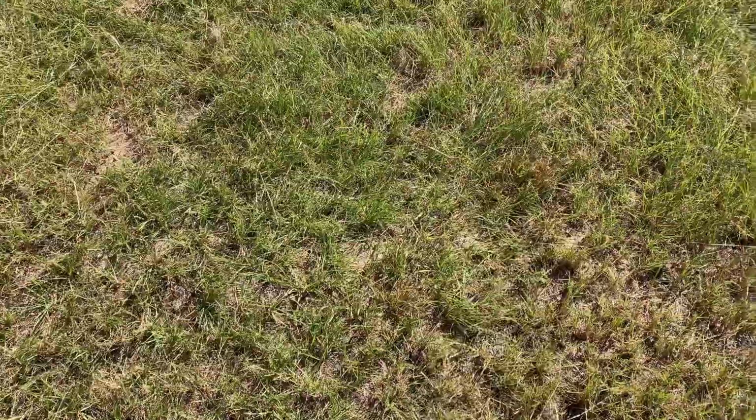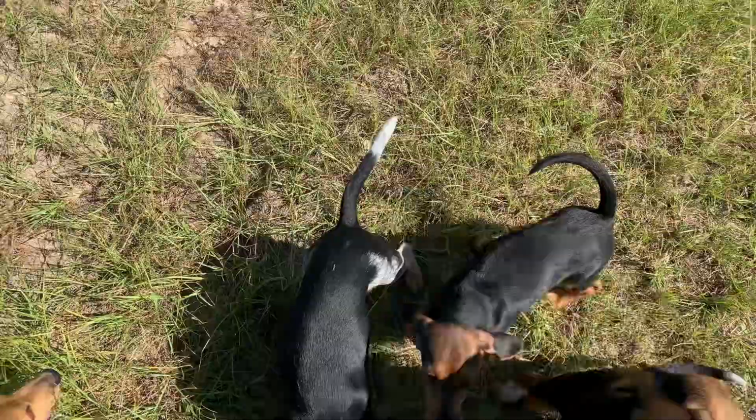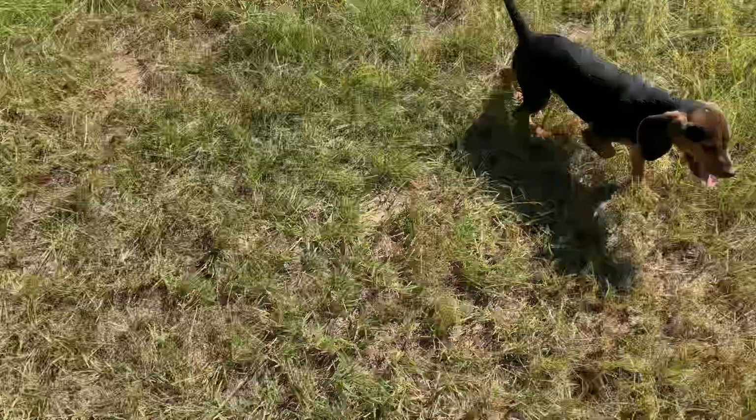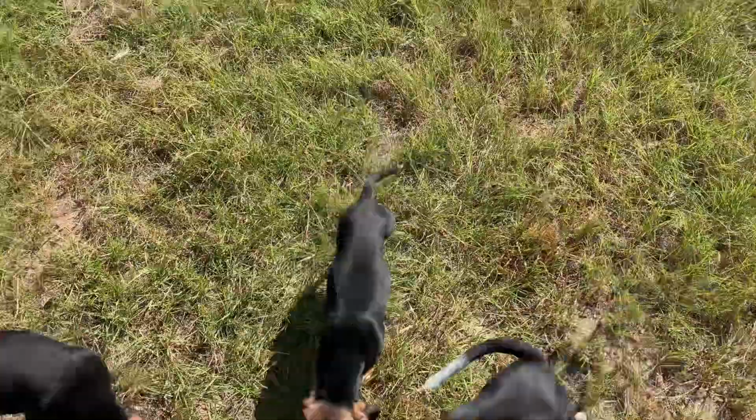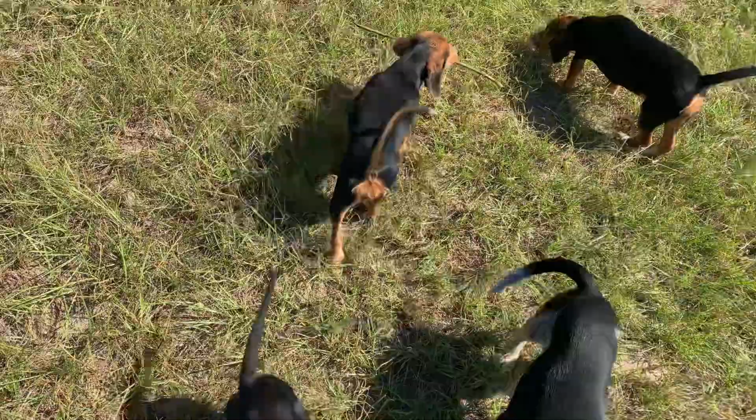The guys, like I said, they'll be getting started here in a week or so. I just left them out for about an hour, and it's the beginning. That's what it takes. I was pleased to see that they kind of separated here and there. The next step would be to get them out here in the morning and the evening and try to locate a rabbit. I'll do that a few times.